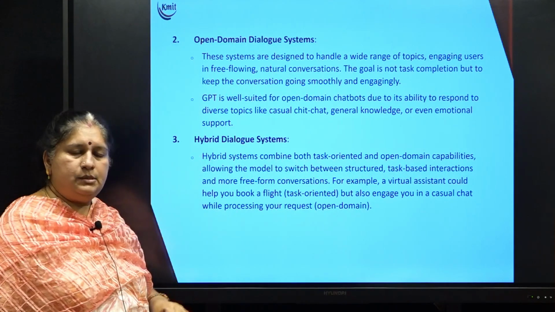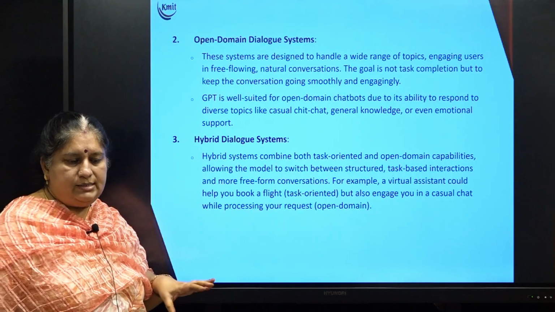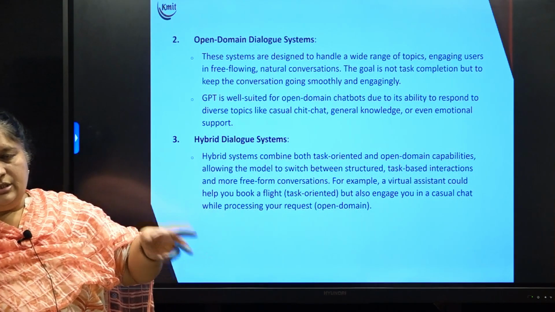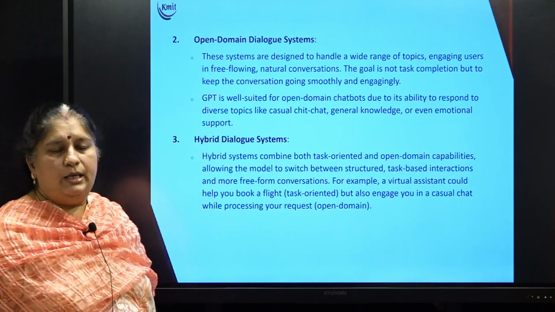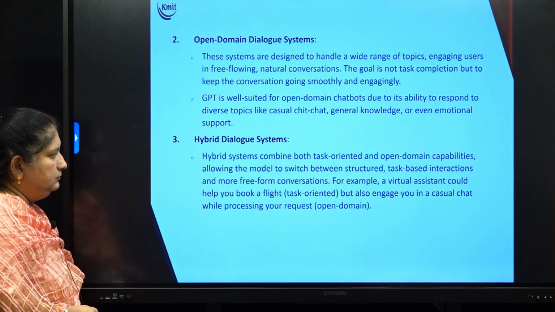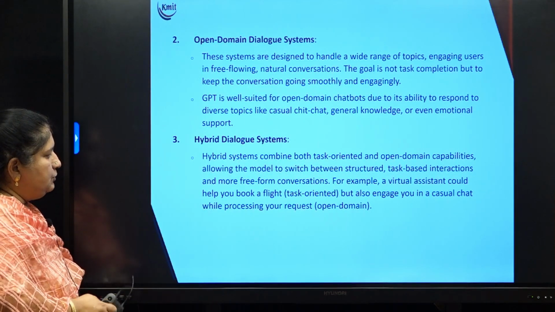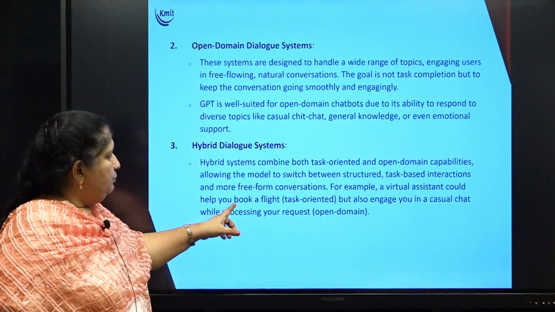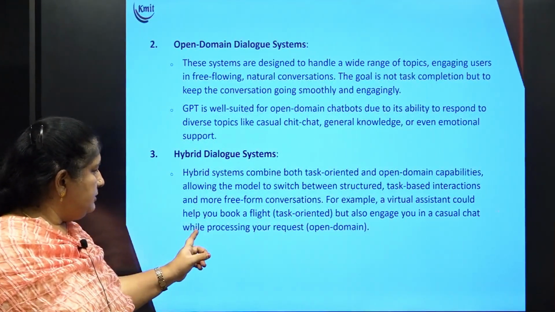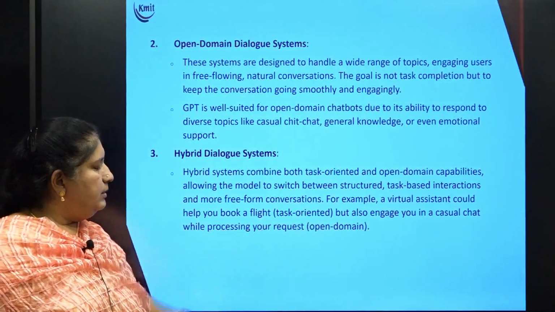Hybrid dialogue systems, where the same organization might opt for a dialogue system with both personalization as well as open domain dialogue system. If you see the example, when you are booking a flight ticket, it might also engage you in a casual chat while processing your request.